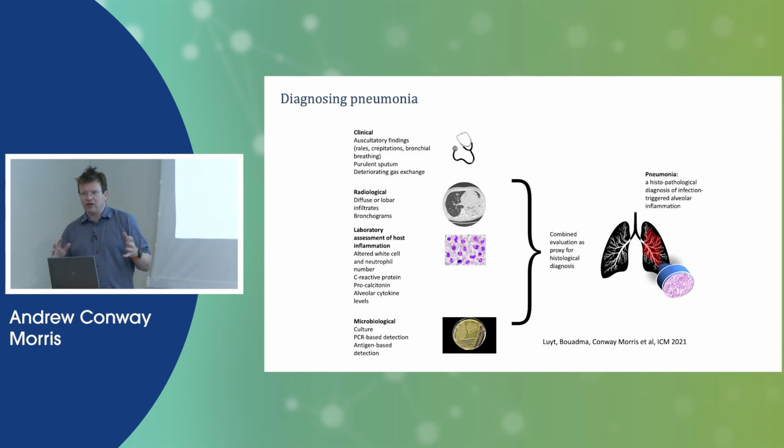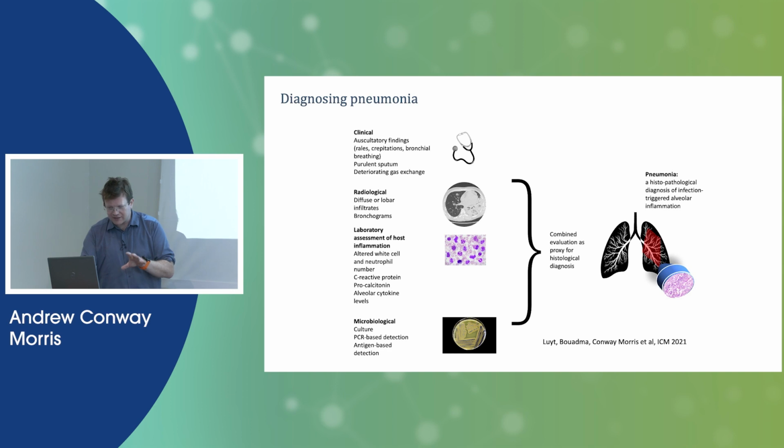And of course, we then want to know that there's something infectious or inflammatory going on. So we've got a variety of laboratory-based tests that we can use, be they peripheral blood or experimentally alveolar markers. And of course, microbiology, because in the end, this is triggered by an infectious organism. That's kind of important. And so we combine all of these together to give us a proxy measure for what we're seeking. So we're perhaps not at the pinnacle of diagnostic enlightenment, but we're pretty close to it. Are we? Well, that's the idea.